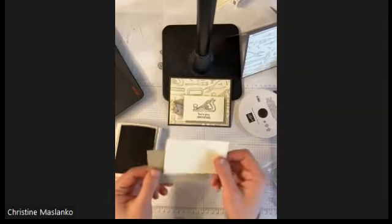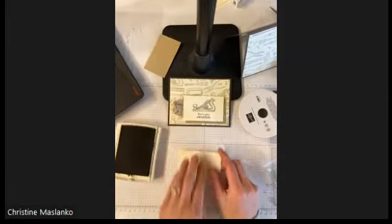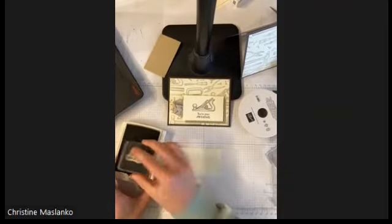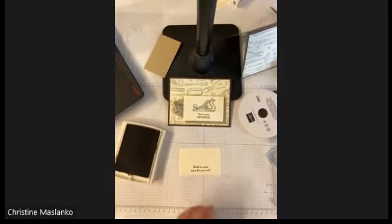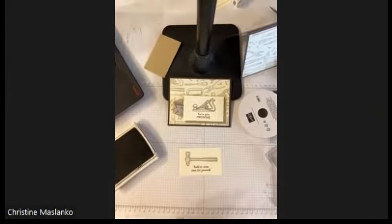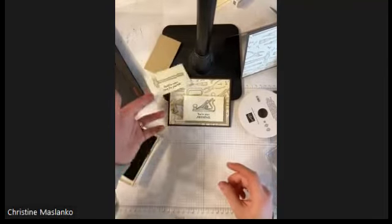As you can see, I have two rectangles of the same size in different colors, the very vanilla and then the crumb cake. On this one, I stamped "You're plain awesome." But on this one, I'm going to do "build in some time for yourself." I'm going to stamp that in the early espresso at the bottom here, followed then by the big hammer. I'm going to set that aside to dry for a moment so I don't smudge it.